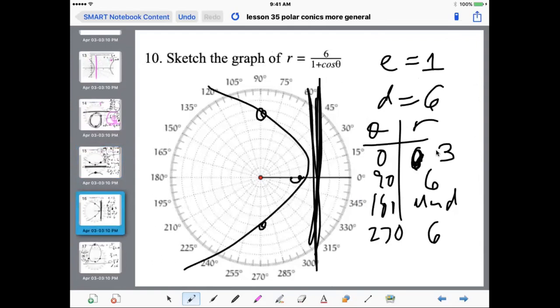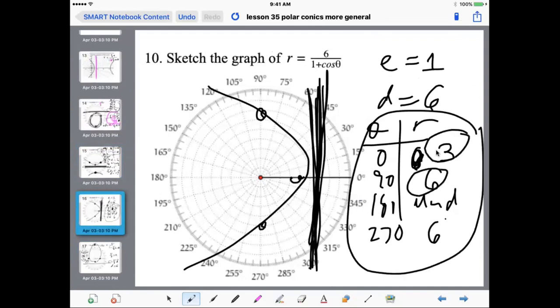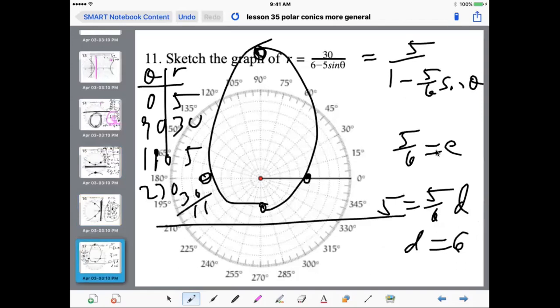And for this one, it's going to be a left-right one. It's going to be a parabola. And D is 6, so it's x equals 6. And the 4 points give us the 4 points, or the 3 points actually, together with the knowledge that it's a parabola. Let's just draw this picture. And finally, the last one, well, that's also from yesterday. That's the kind that we did yesterday with the ellipse.